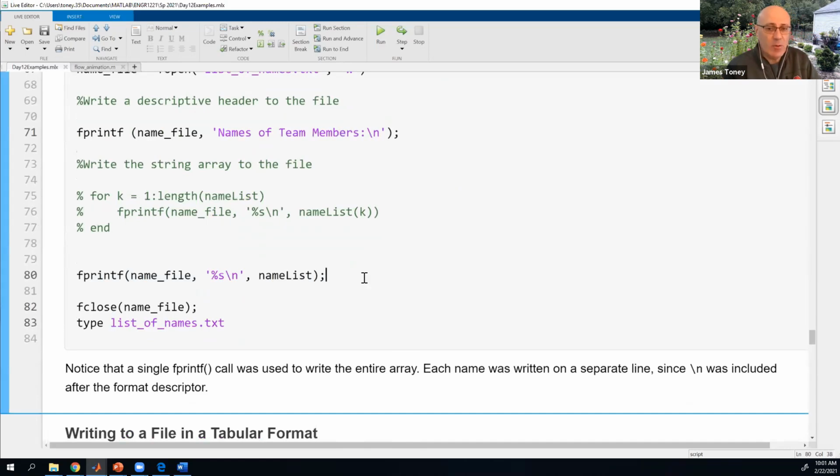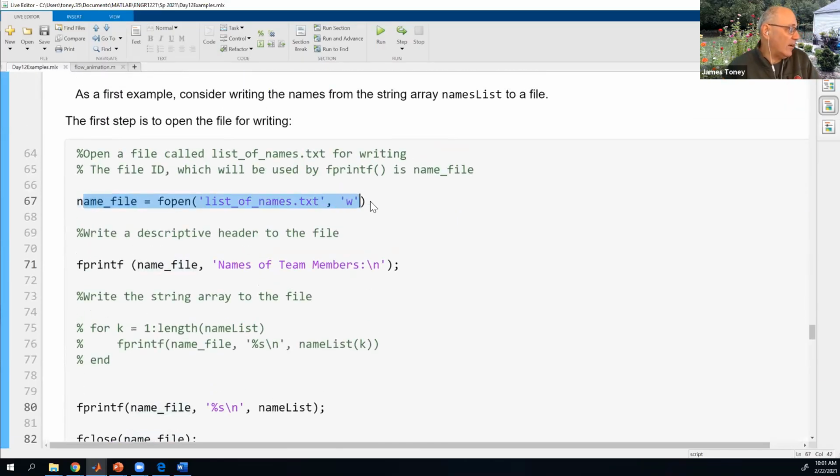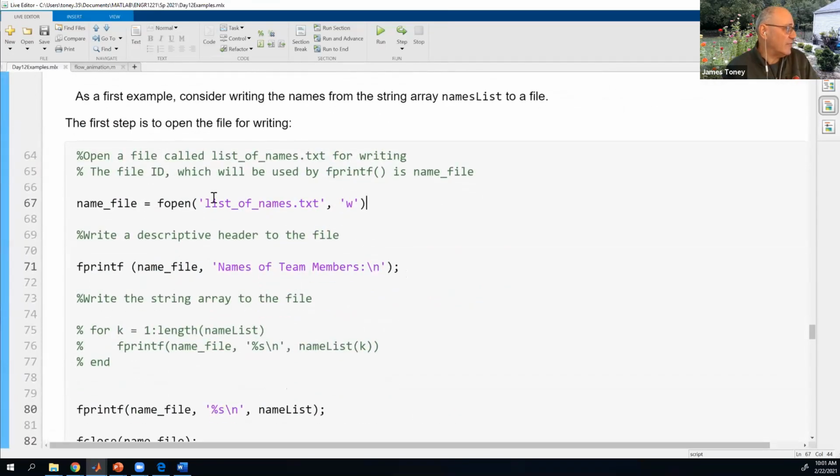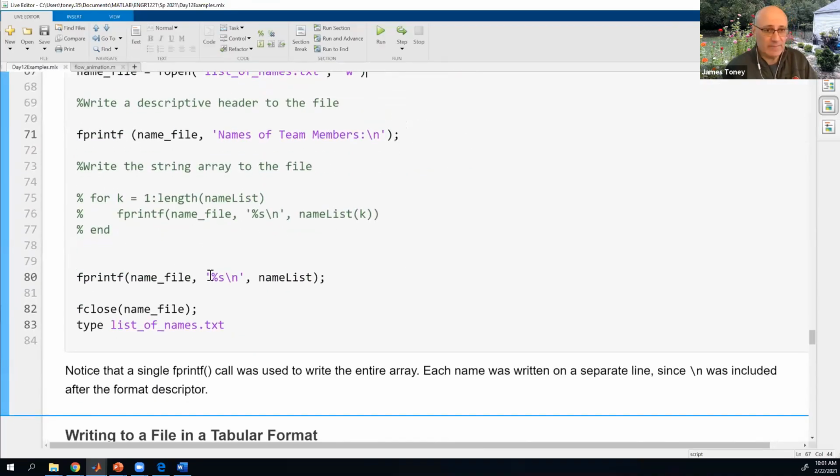And it works exactly the same way as printing to a command line. Just 3 additional steps. One is you have to open the file before you write it. And I need to warn you about this. You only use fopen when you're going to write to a text file with fprintf. You do not use fopen with any of these other methods. With read matrix, write matrix, save or load, you do not use fopen. That'll happen automatically. Only use fopen if you're going to write to the file using fprintf.